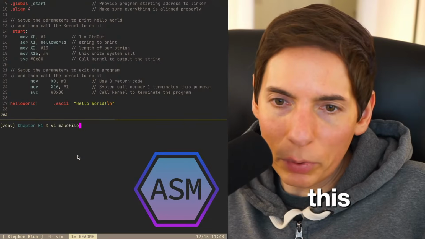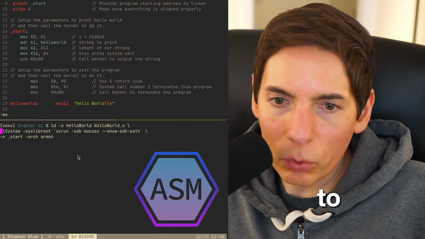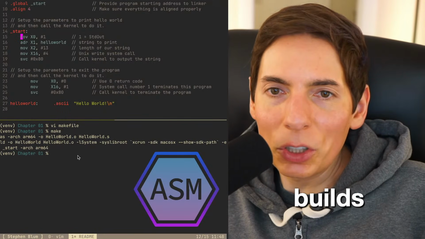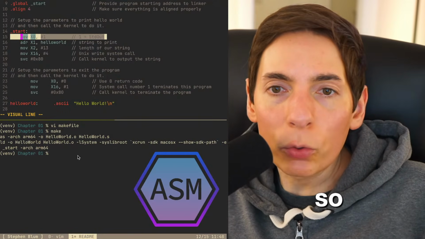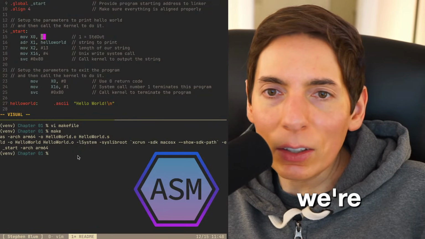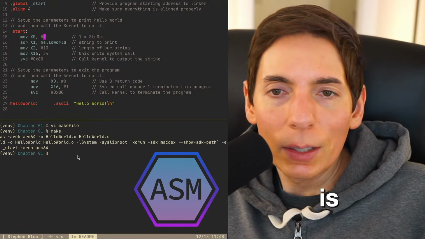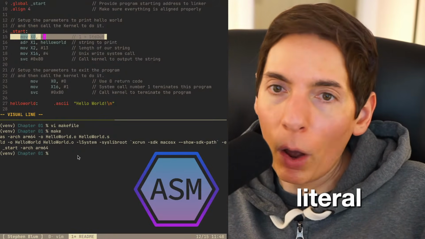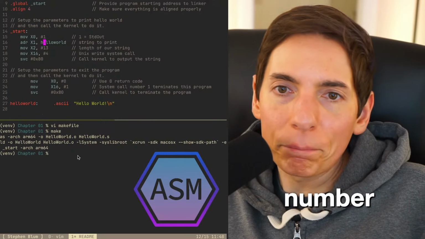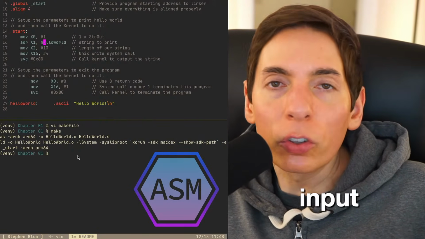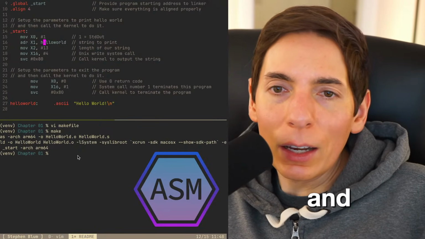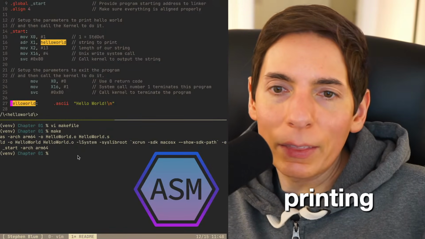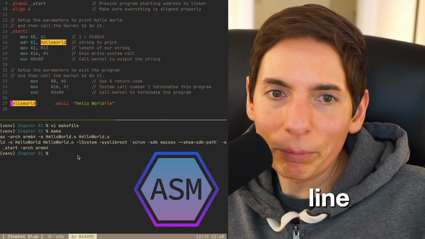Okay. This should build, I believe. So we should be able to just run make. Okay, so that still builds. We changed up some of the syntax. All right, so move to register 1, which we're going to set to the value 1. We're giving it the literal number 1. And this is the input parameter to the function that we're going to be calling. Then parameter 2 is the pointer to the string that we're going to be printing, and that is defined here at the bottom, line 27.